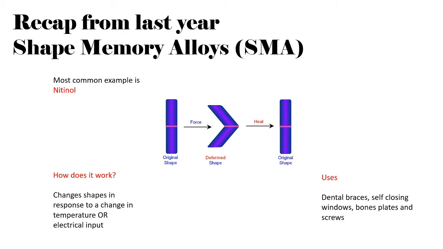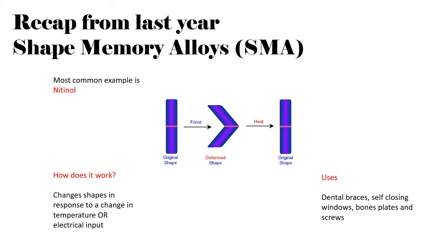onto the questions, but shape memory alloys, one of the easiest ones to remember. Hopefully you remember the video where basically you have a thin strip of metal, typically it's called nitinol, and you can distort it, bend it, twist it in any sort of way you want. Then you can either put it in hot water or give an electric current or something like that, depending on how you've done it, and it will go back to its original shape.